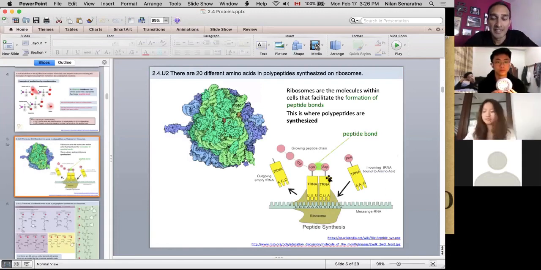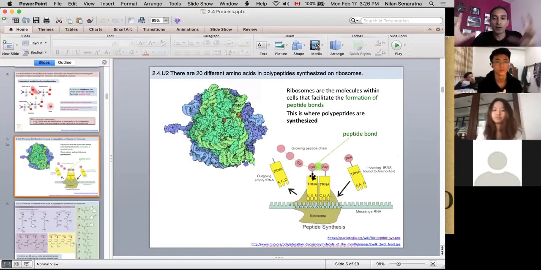It needs this sort of positioning, so all the stuff that's responsible has to come to this one place, the ribosome, and then we can put it all together. This process of replication, transcription, and translation, we'll go into more detail next year when we do the genetics unit. For now, what's important is that the ribosome is the location where polypeptides can be formed.